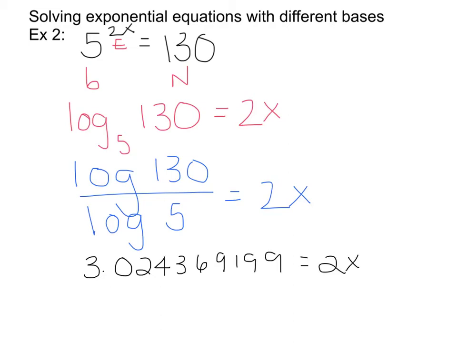And the reason is you don't want to round ever, okay? So I'm going to keep it in my calculator. To get rid of the 2 that's out in front, I'm going to divide by 2. Again, just don't clear your calculator, just click divide by 2. And I get, for this problem, that x equals 1.512. Let's give 3 decimal places so we can be more exact.